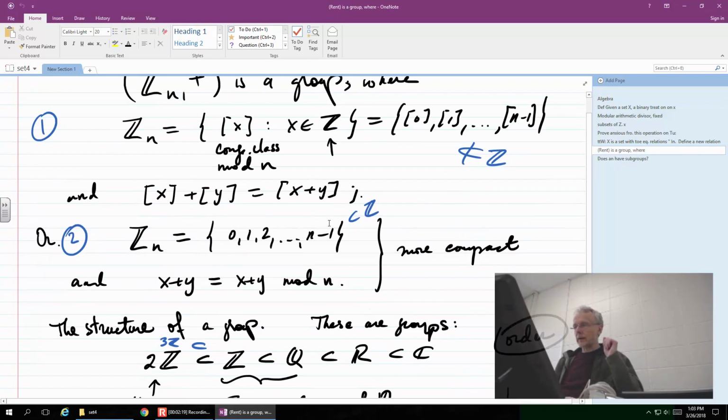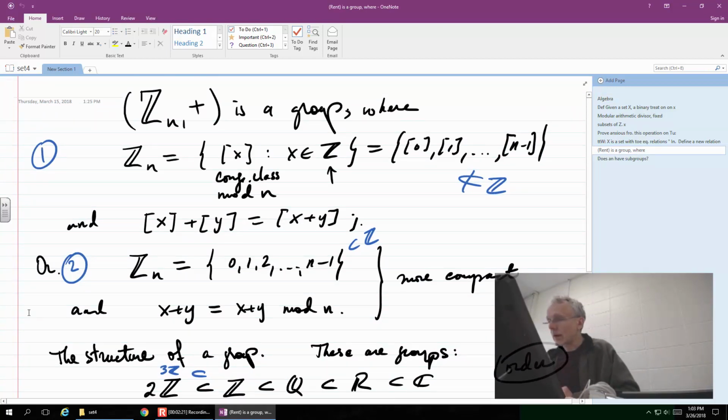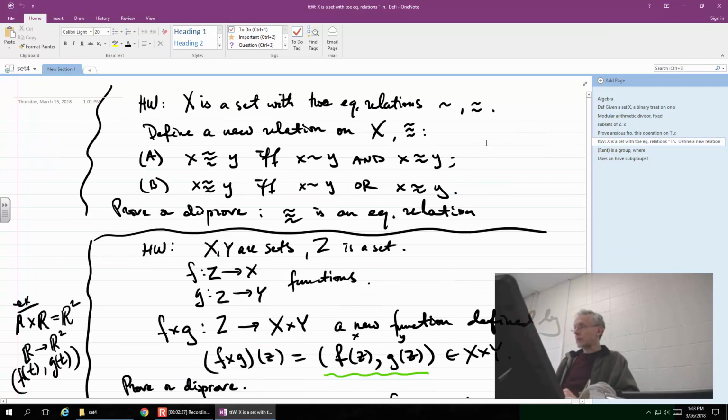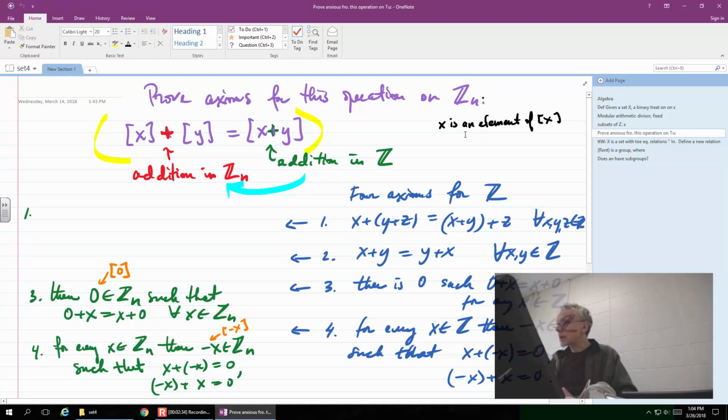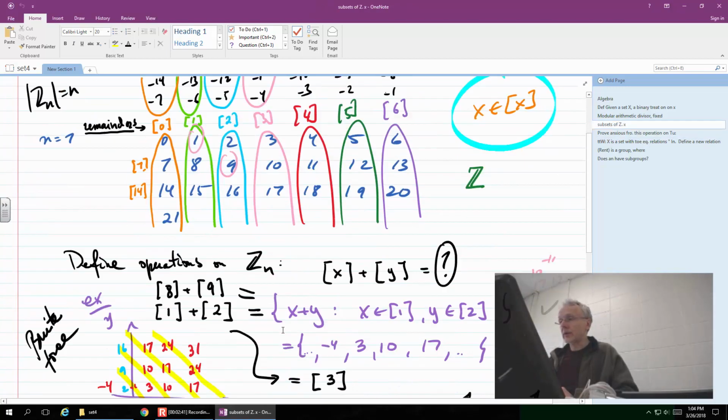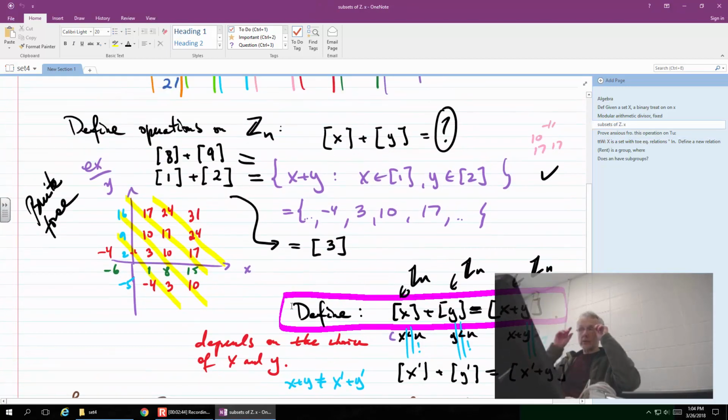I want to make that point again of how we define the algebra of operations, what it means for two elements of this group to be added together. The answer is not really this. Ultimately this is the definition of addition in Zn, but remember this is what we did another way: every element of the group is a coset, and therefore a subset of all the integers.